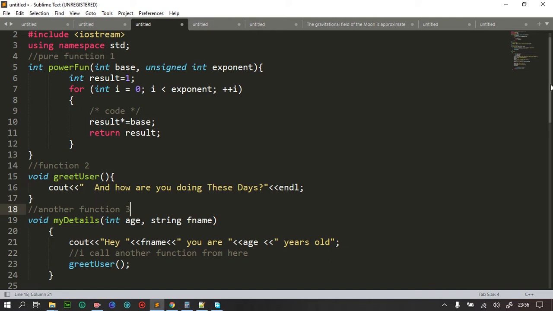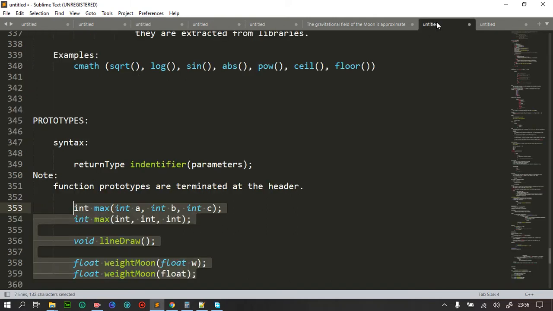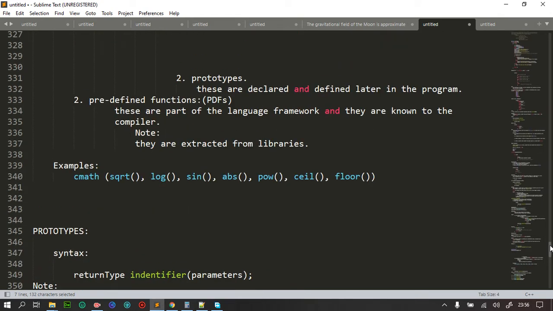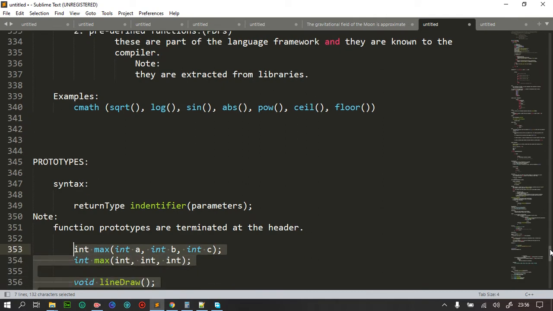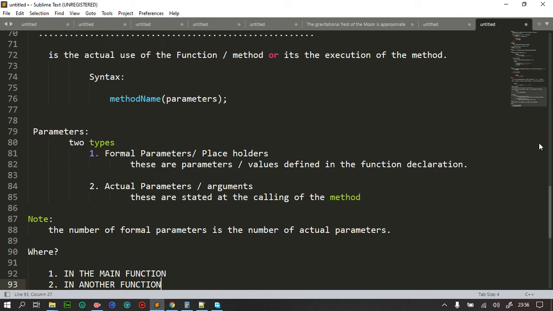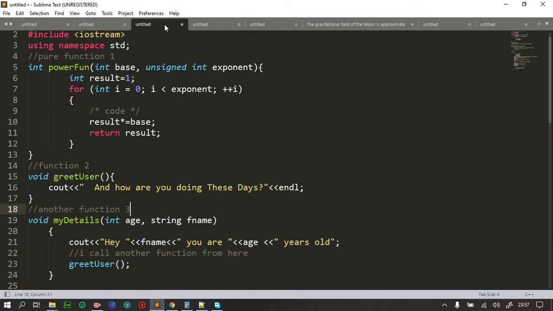Okay, remember in our explanation I'll be referring you back to all the episodes that we have been watching connected to functions. I said declared and defined later in the program. So I want to show you where the declaration occurs and where the definition occurs later in the program.